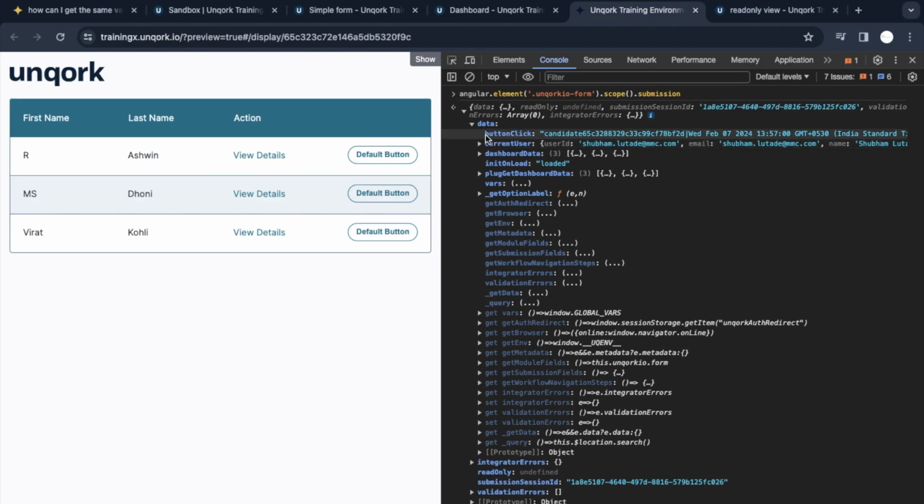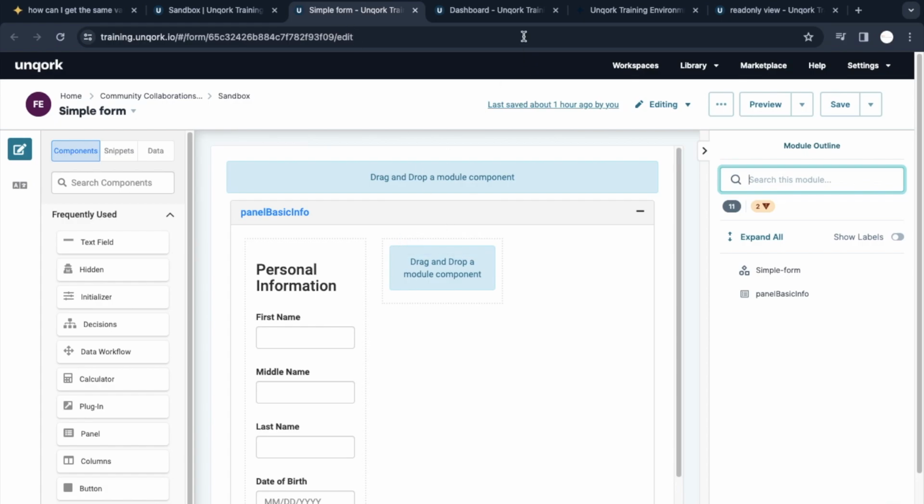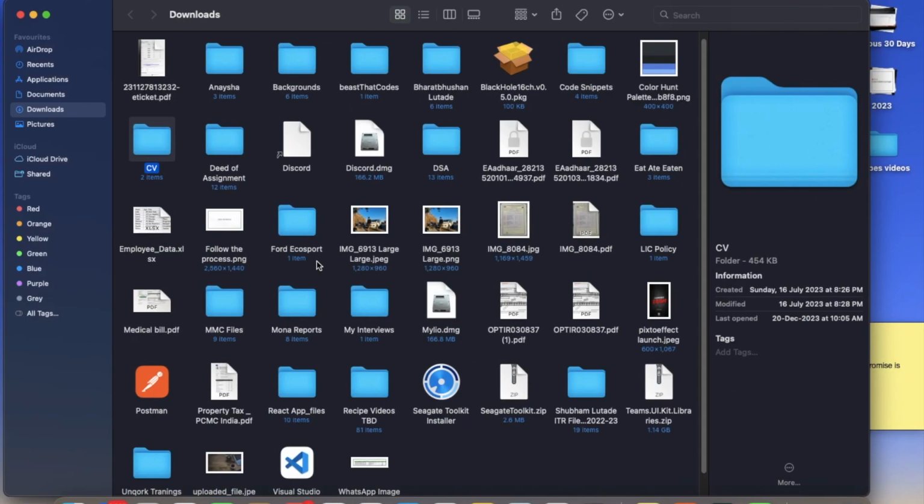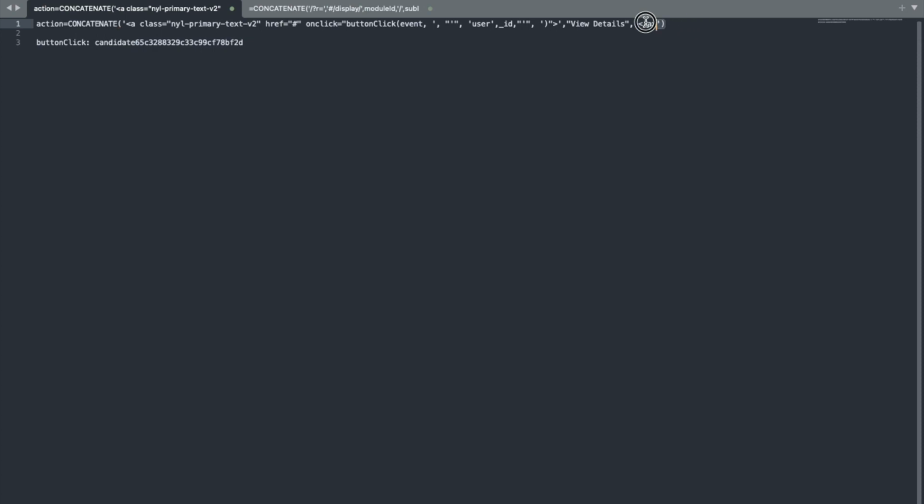As mentioned, the button click variable is there, and after that we have this candidate, and then we have this ID. So let's replace this candidate with user. Let's copy that HTML that we have created here.